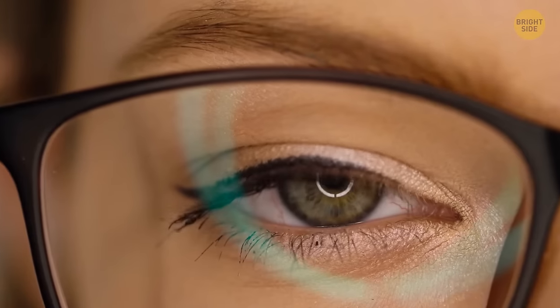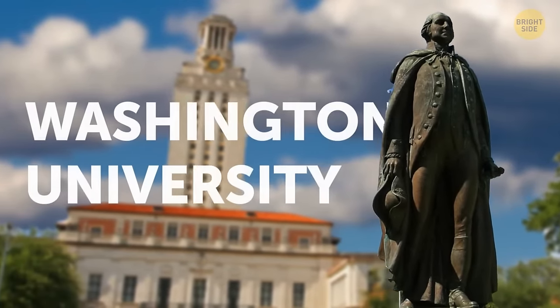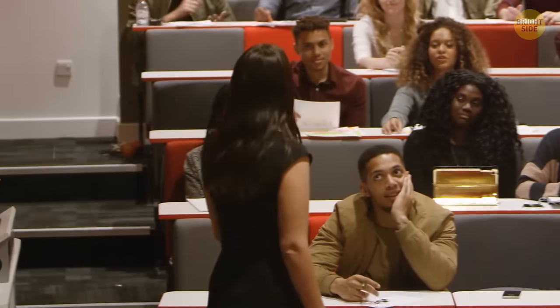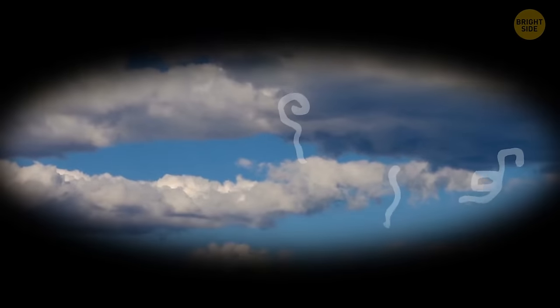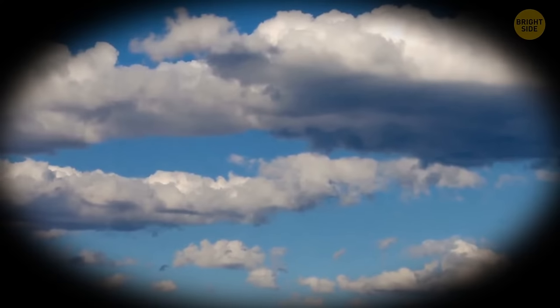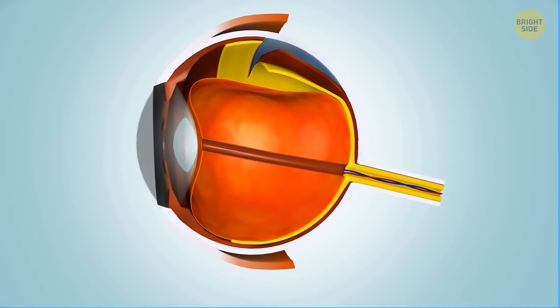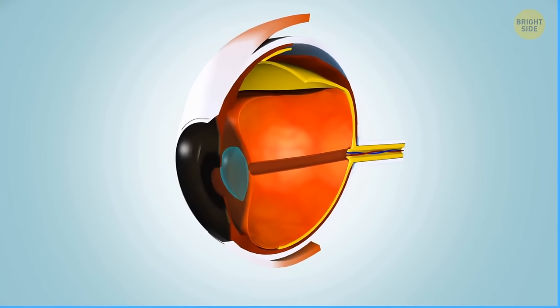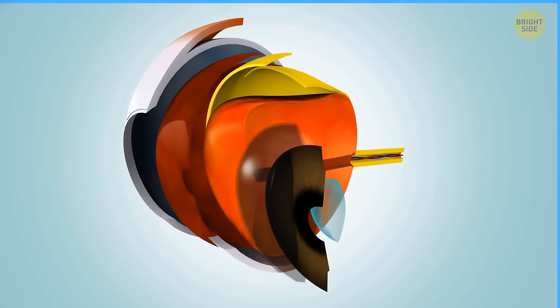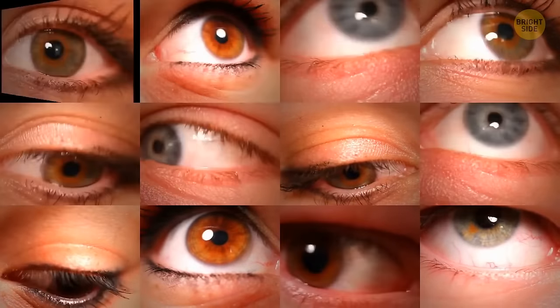Blinking keeps your eyes clean and moist, but that's not all. Every time you blink, you take a micro-nap. Researchers from Washington University found that blinking makes your attention sharper and works as a tiny recharge. Have you ever seen tiny dots traveling in squiggly lines, especially when looking at a bright blue sky? Those are your white blood cells moving through the capillaries in front of the retina — the light-sensitive tissue at the back of your eyes. Most people don't even notice the dots unless asked to pay attention.